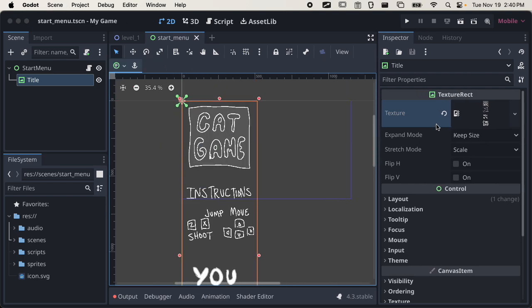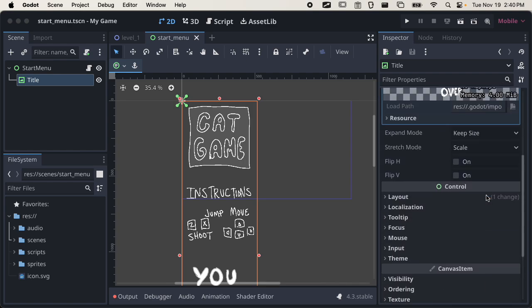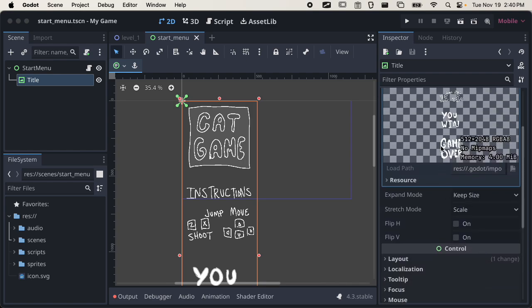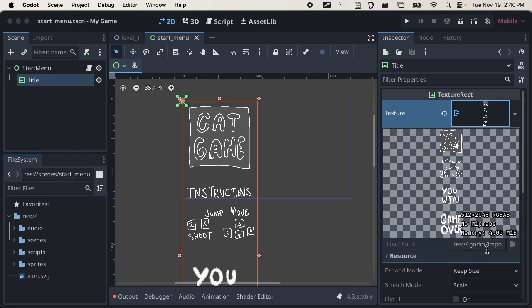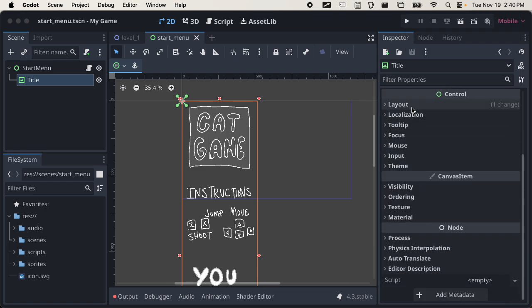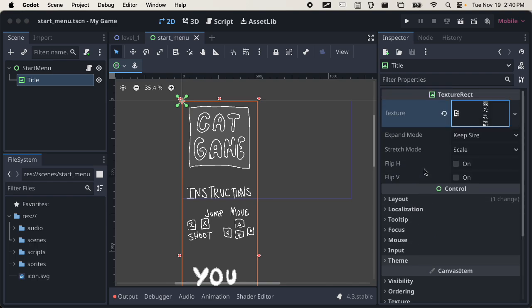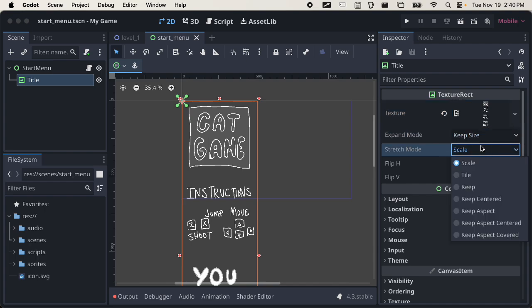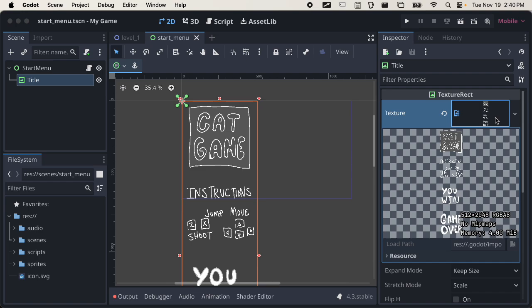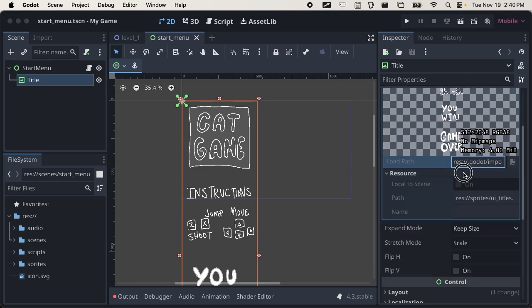To change that, I can click on this texture, and that's going to bring up this menu here. Or wait, actually, let's see. We have to remember how to tile this, or how to get just the sprite. Let's see if I can remember how to do this.